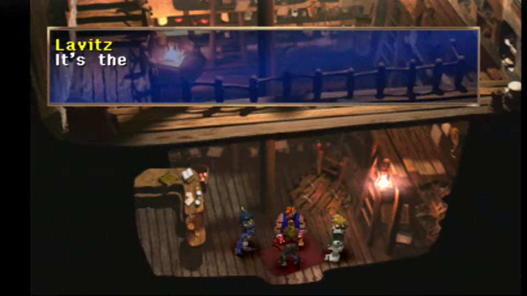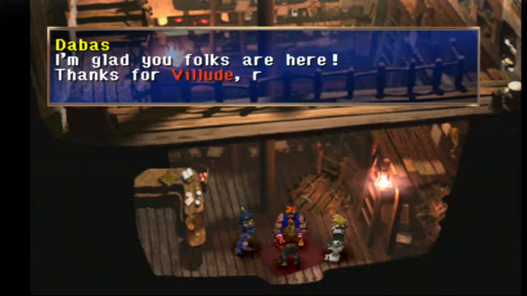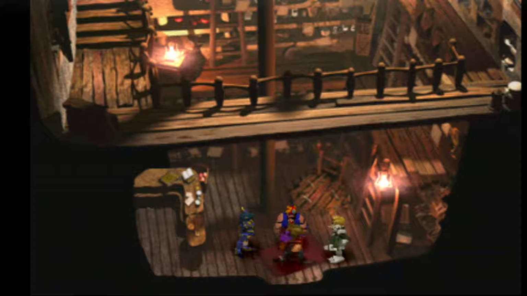Now, Dabas is the guy that we saved when he was falling off the cliff when we fought the Firebird. So we're going to talk to him. He's going to tell us what he knows about the dragon plant.